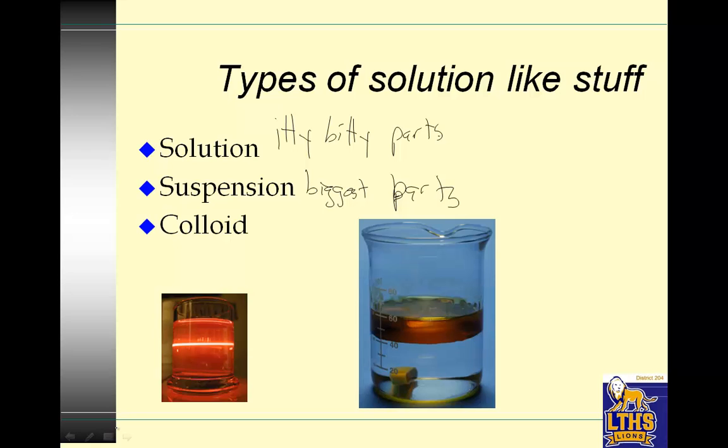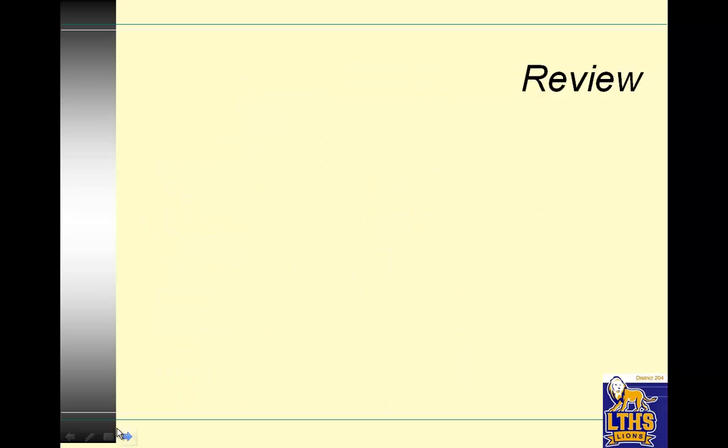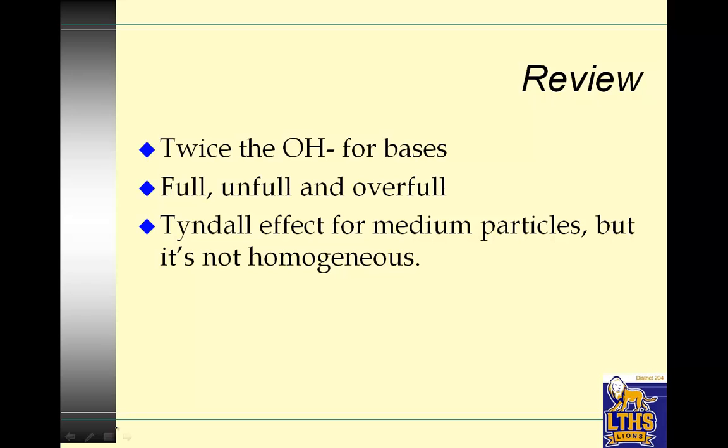Biggest parts are suspensions, and colloids have medium parts. The medium parts scatter laser beams so that you can see them. Normally, if you shine a light through something, you wouldn't be able to see it. Suspension is right there. And that colloid showing that laser beam is the Tyndall effect. Review, blah, blah, blah. Thank God I'm a country boy and didn't do that last part. So, there you go. Tyndall's effect is for medium particles, but it's not homogeneous. So that's important. The only homogeneous one is that.